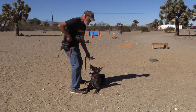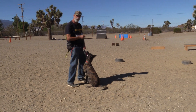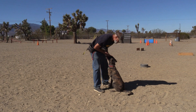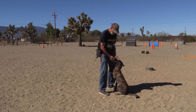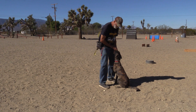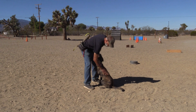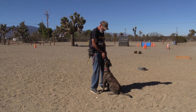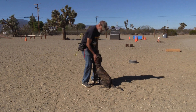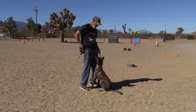Same thing can be applied here where I've got him and I want him to sit straight. I'm trying to convey the thought to the dog to sit in a straight parallel right to my body. I'll put my hand right here on his neck, the leash in my hand, stroke right to his rear end, and come up to my center line — because I want the dog to sit straight. That's my positive.